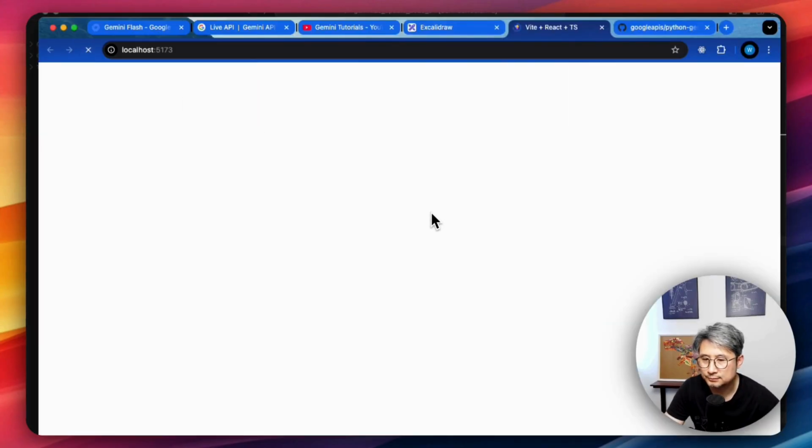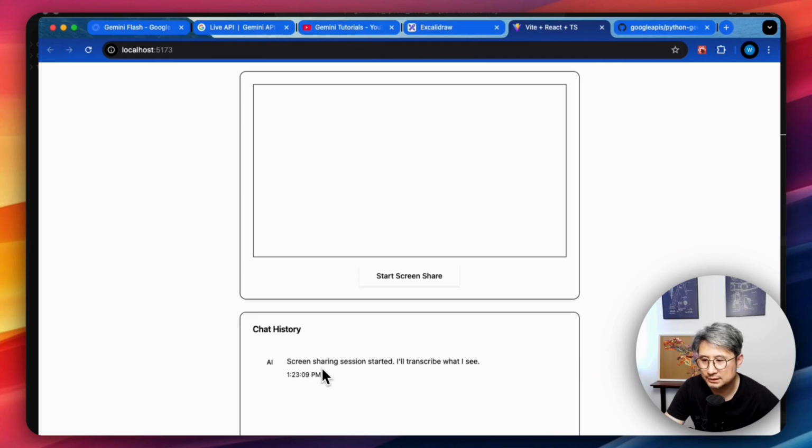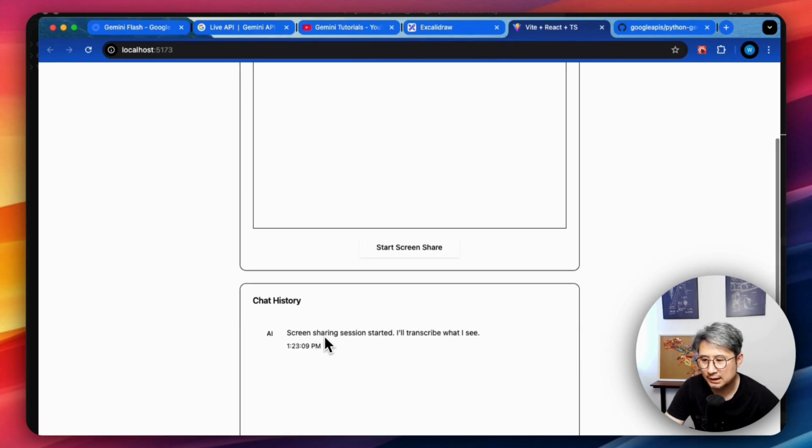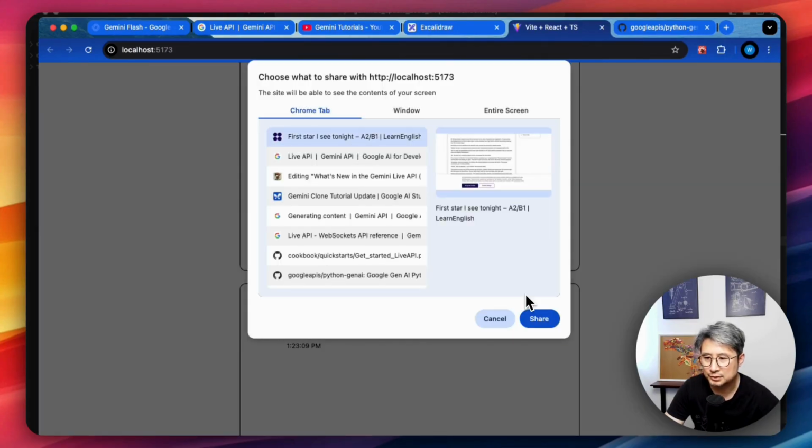Let's refresh this front end. And in this client app, we've already implemented the chat history section that lists the text content received from the backend, including the Gemini's output and the user's input provided by the transcription features. But right now, we can only display the model's output because the input transcription has not been implemented in this API. Let's see how this works. Let the model read the story again.